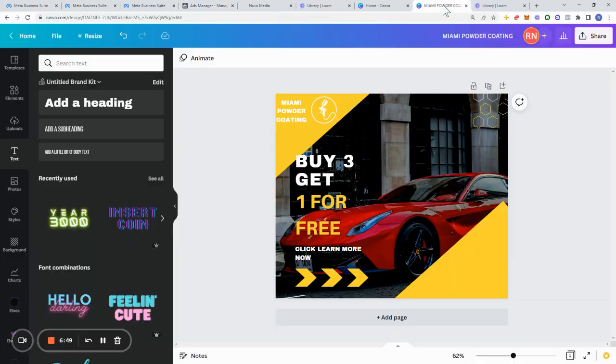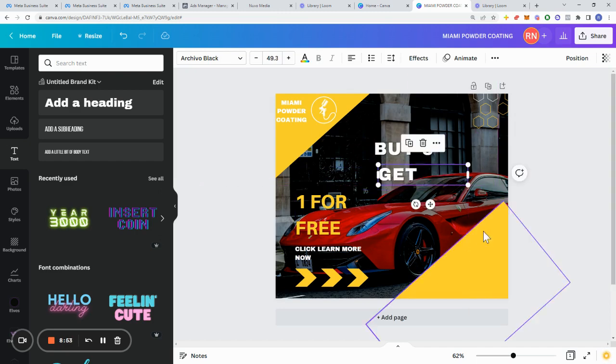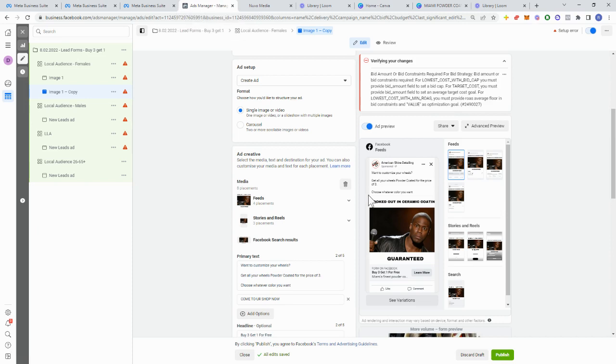So you can literally go inside Canva and, like I said, just change this out to different ones. Change the color if you want. Maybe that's not a good idea, depending on your brand. But yeah, change the way the text is, maybe put it over here or put it in different areas, right? It's pretty easy. And that's pretty much it, guys.